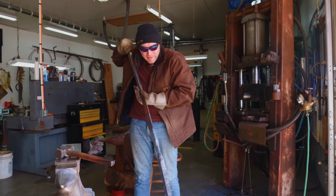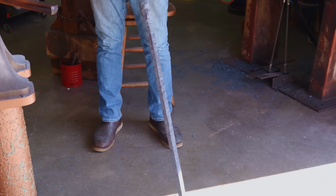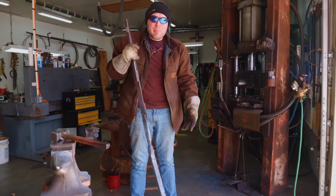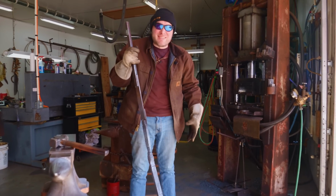I'm done drawing out the billet for now. I'm gonna go ahead and grind the scale off of it while it's cooling down. And then once it's fully cooled, we'll go ahead and cut it up into multiple pieces once again and restack it to multiply the layers again.